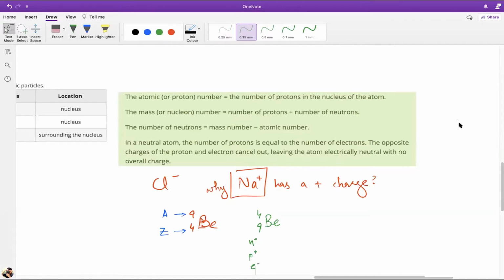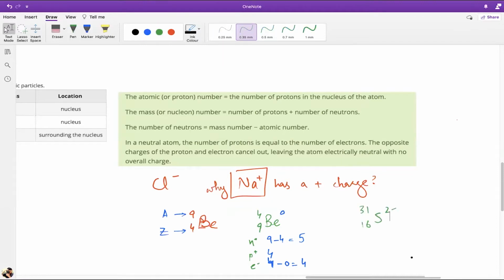Go ahead. All right, so this one should be pretty simple. Remember that proton number is the number of protons. So we write 4 there. And to find neutrons, you just subtract the two numbers. So you subtract the smaller from the larger, you get 9 minus 4, which is 5. So this thing has 5 neutrons. And the electrons are basically proton minus charge. This one does not have a charge. It is 0. Now, if the charge is not written, we'll take that to be 0. So protons minus charge, that is 4. So this has 4 protons, 4 electrons, and 9 total mass, out of which 5 is from neutrons.